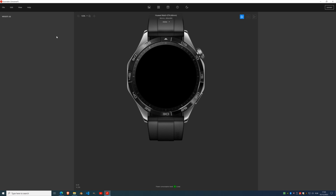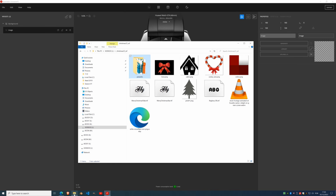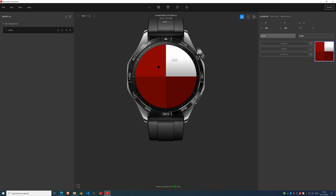Okay, so here I am going to start importing images, and here I'll import that image with the colors. So these are the colors I will be using. This is not the background, okay? This is just for reference so I can pick those colors and use them on my watch face.